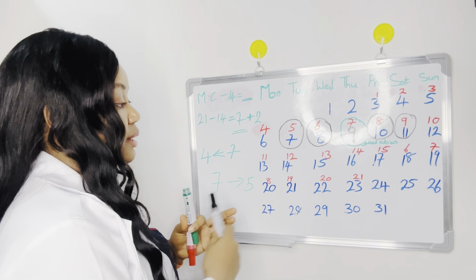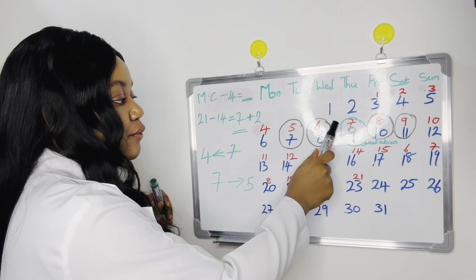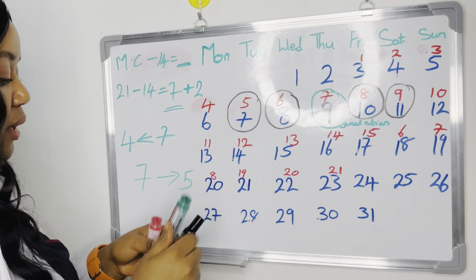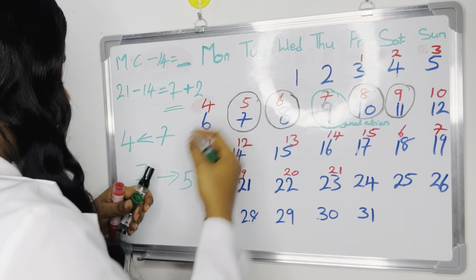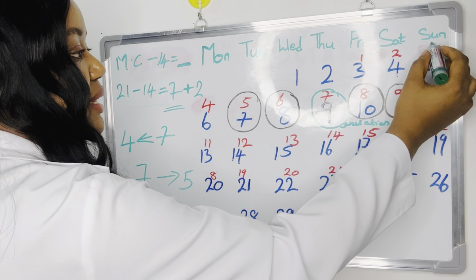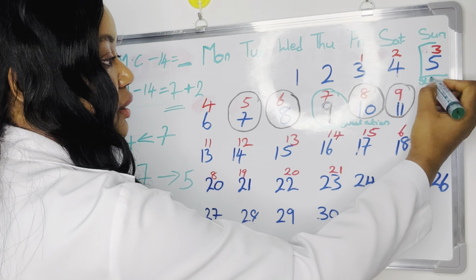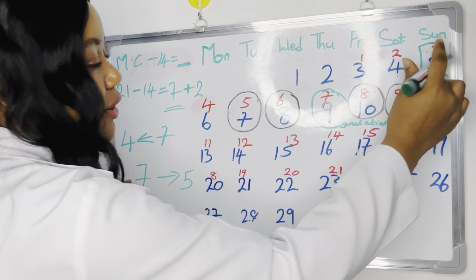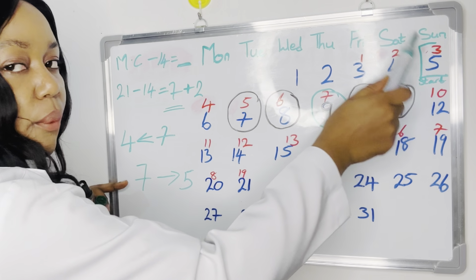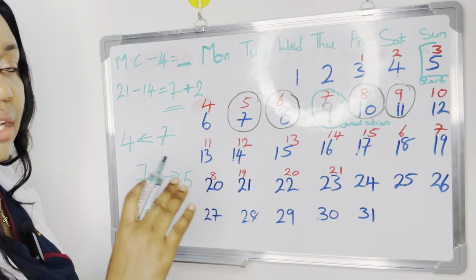So looking at it, this is our ovulation day, which is day 7. We have to add 4 days backward: 1, 2, 3, 4. So this day will fall here and mark the start of our fertile window. Day 5 on our calendar, which is day 3 of our menstrual cycle, marks the start of our fertile window. So that's how you know it.